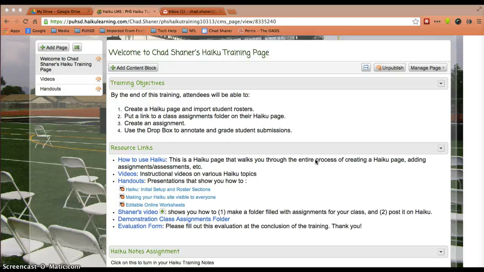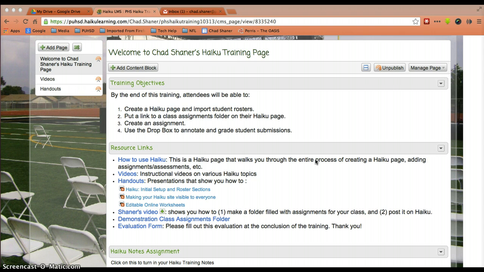I'm going to show you where you go to create the haiku page and then how to get your students into that class. Then we're going to take a look at, I think, one of the most efficient ways to use haiku, which is to give students access to electronic documents that you want them to upload to their computers. For example, if you have a writing assignment or some kind of document that you would like them to access on their Chromebooks, you can have them access a link in your haiku page that will take them straight into a folder where you have all of your stuff dumped for them to look at.